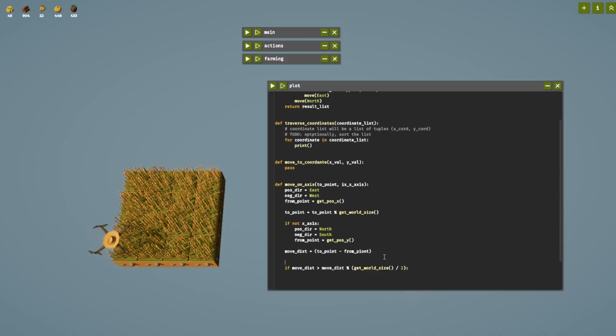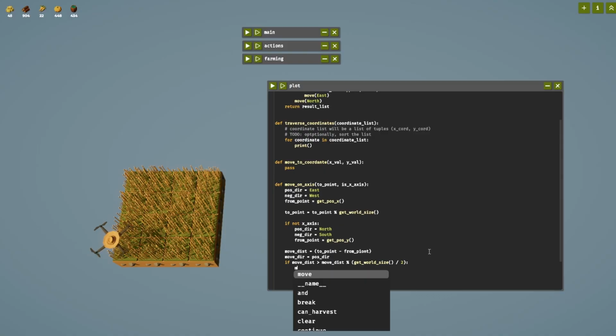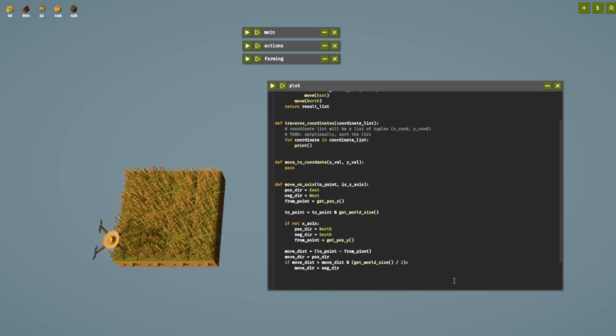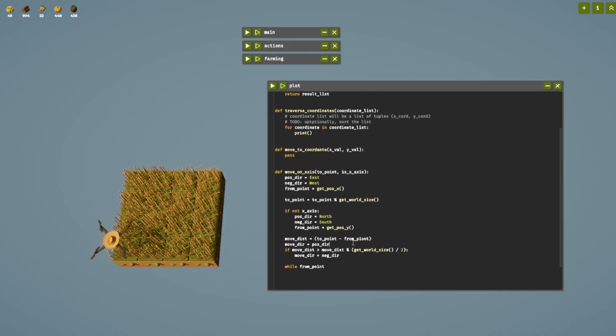Before we begin this if statement, we want to default our move direction equals positive direction. So we're going to assume that we're moving the positive direction, but if it's less efficient to move the positive direction, change our move direction to the negative direction. Oh, and then, one more thing. This function is getting to be a little bit more than I want it to be, actually.